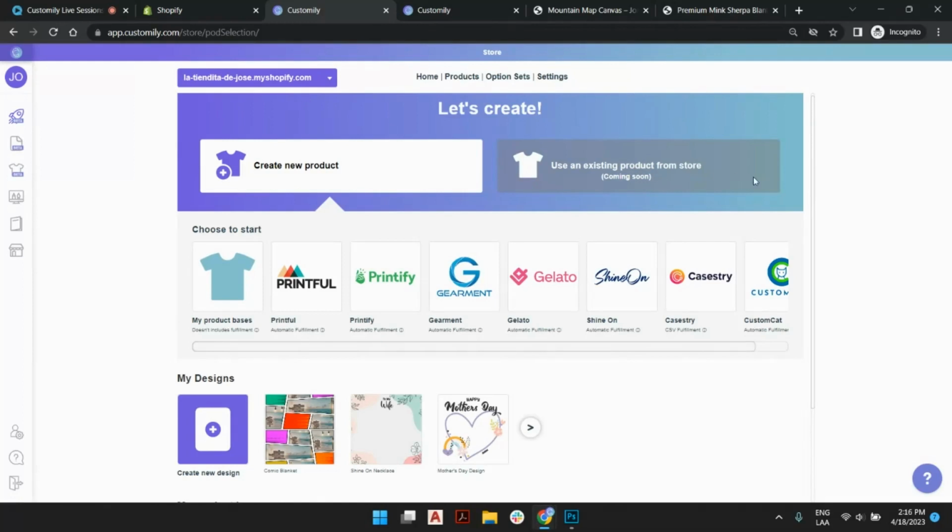Now, as you can see, for example, CaseStreet is still developing their own API, so we have a CSV fulfillment, meaning that you will have to export the orders and the links for the print files and send them over to CaseStreet. Now, that manual process is really easy, and most of our PODs are used to working that way.